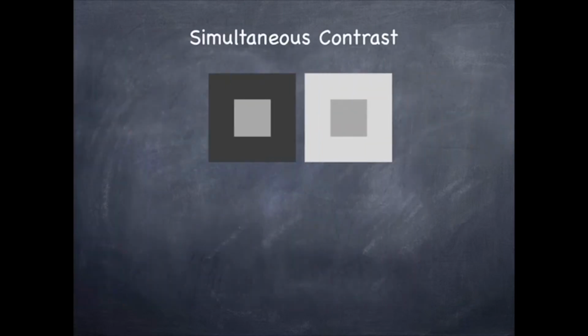Simultaneous contrast is the effect that two neighboring colors have on one another. And this effect is contained in one of Albers' laws of interaction. So this is a pretty basic example of that idea. You can see there's a darker square on the left with a gray square enclosed, and on the right, there's a lighter square and another gray square enclosed within it.